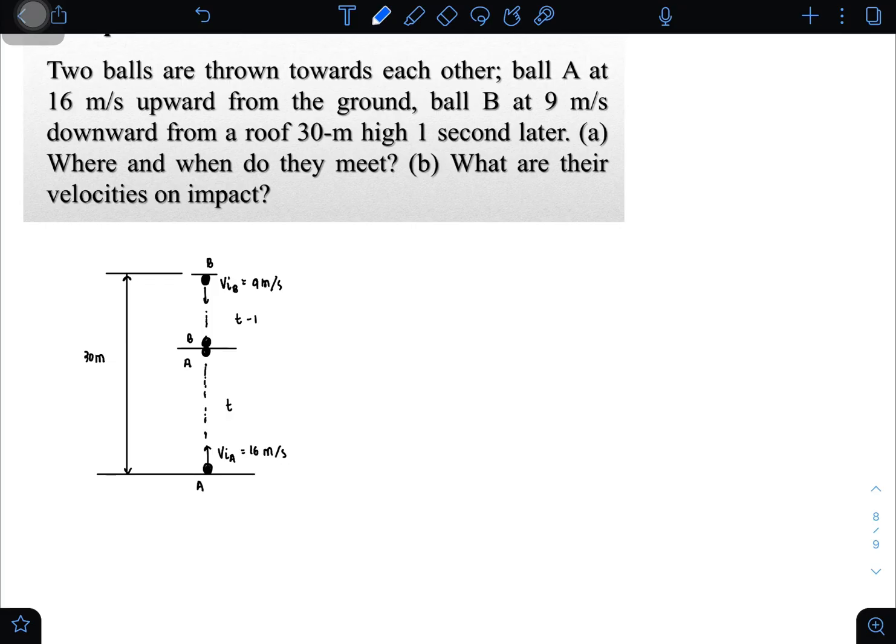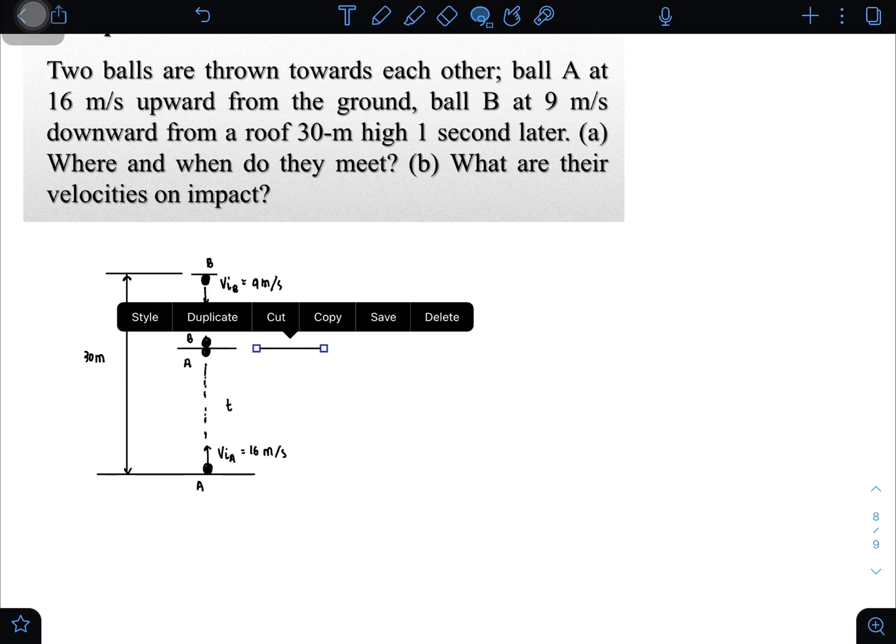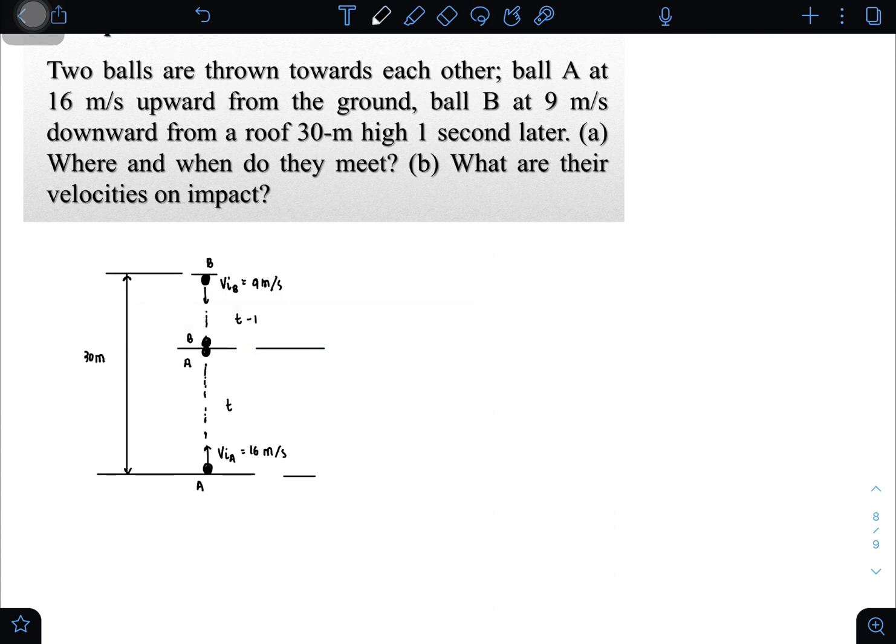So, in this case, since I represent the time for A as t, I could also make an arrangement about their distances. So for example, I'm going to have this as the travel distance by ball A, as travel distance x, and this is the travel distance by ball B. So this is a fraction of 30 and x, so that's 30 minus x, like that. So we're going to consider ball A.